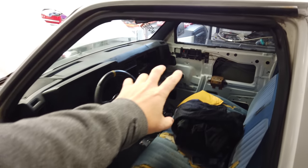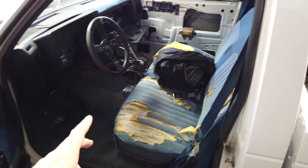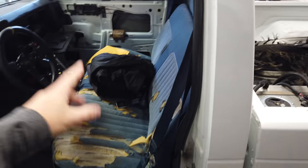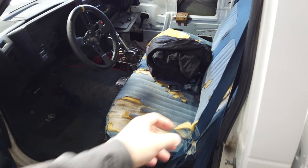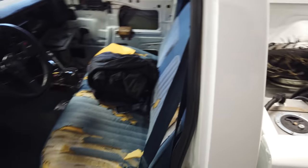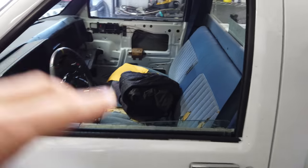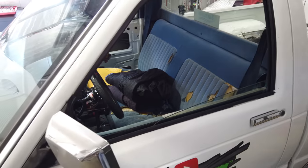There are definitely a few plans in the future — I want to get some decent door panels, a good seat, maybe even a race seat. Either way, I'll put a bar back here or mount some harnesses over the seat for more safety. Right now I'm just using the lap belt and I move around a little bit during burnouts, so it'll be nice to put some proper belts in the truck.